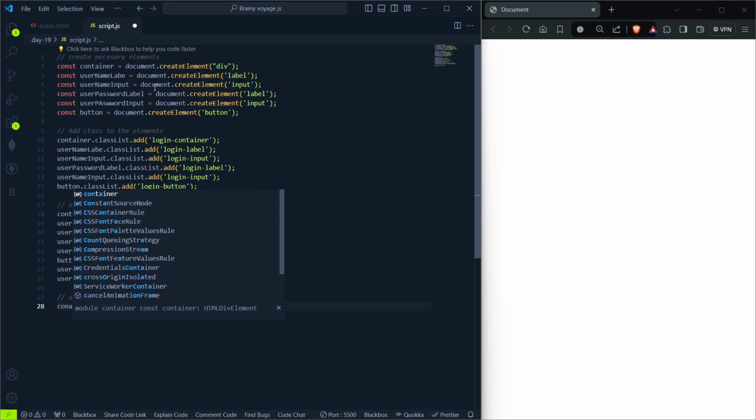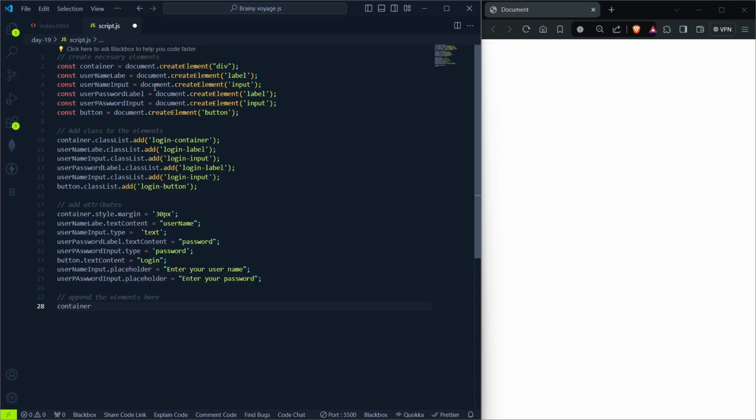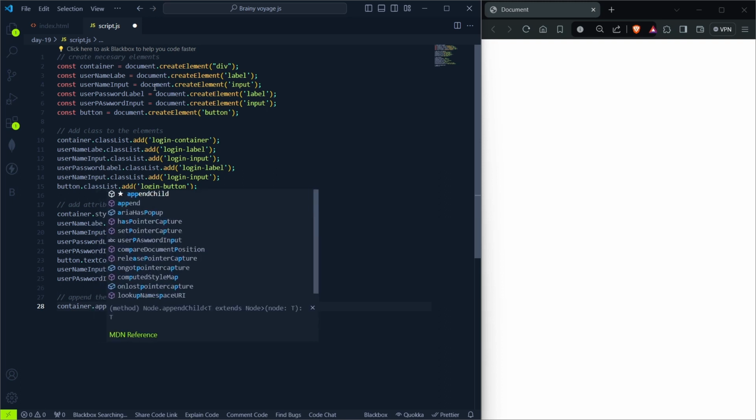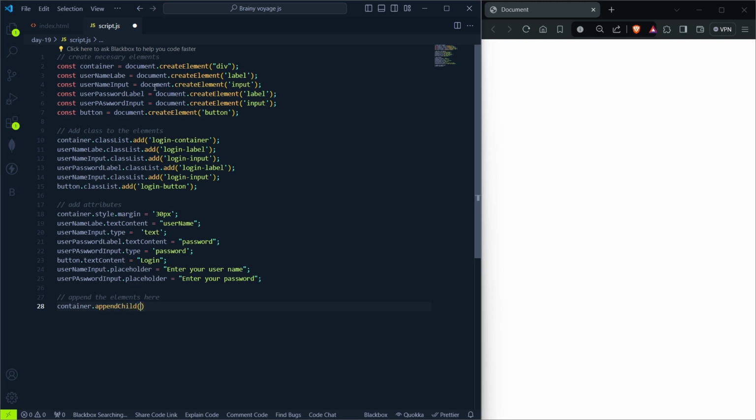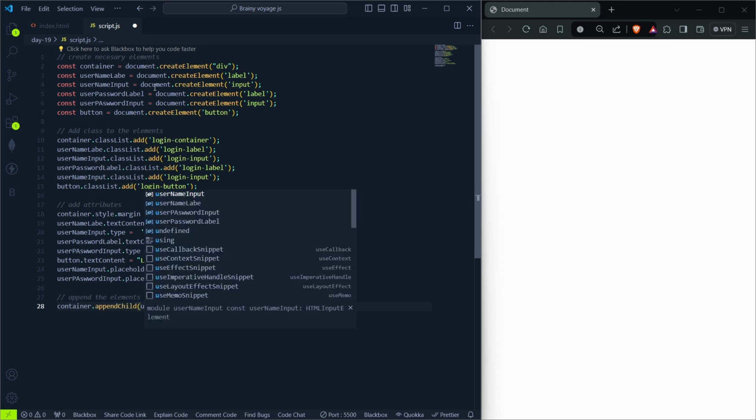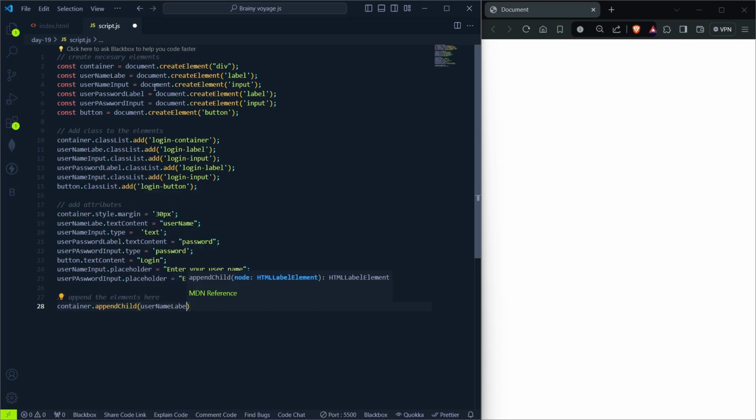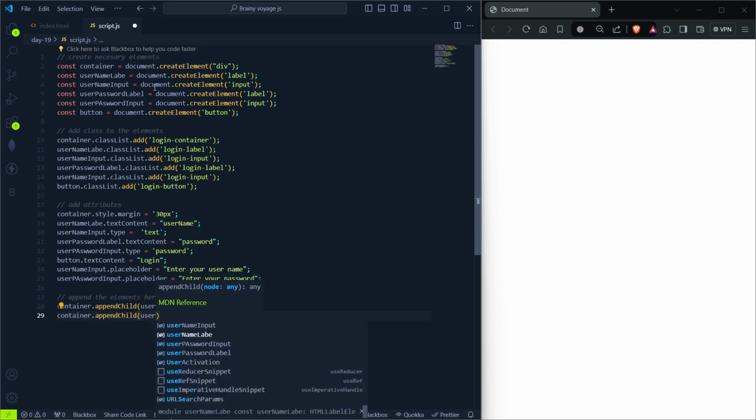To append we need to pass what should be appended. If there is a body, we should append it to the body, but at first I'm going to append to the container. So I'm going to consider container here and append child. At first I'm going to pass username label. This should be in order. Again I'm going to pass container.appendChild and pass username input.